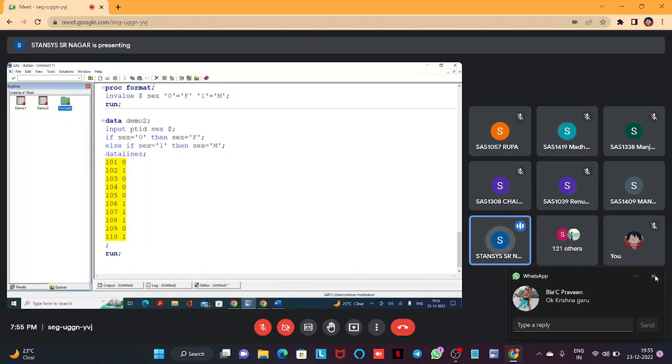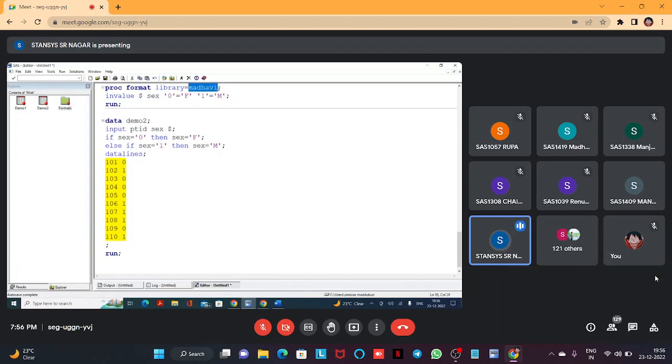So when I'm writing this, I told you that I'll discuss this in detail during the proc procedure step. But since you asked, at that time we are going to write a statement called library is equal to, now I'm writing, say for example, library name. Now this sex informat will be saved in the Madhavi library. That Madhavi library is a permanent library, a folder. It is going to have some physical location. There it will be saved permanently, so that all the members of the team can use it, or you can also use it across sessions. Whenever you want to, you can use it.